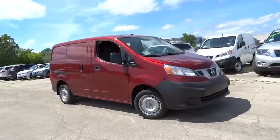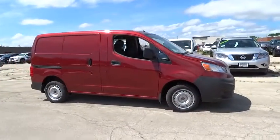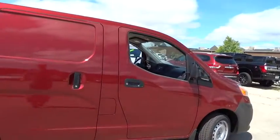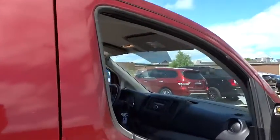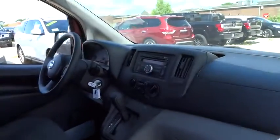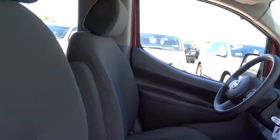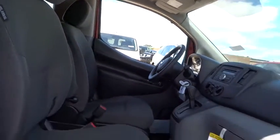A 2016 Nissan NV. You're a lot more than what it says on your calling card, and you need your vehicle to be more than a van. You demand innovation and versatility. You need it to be your mobile office, your workshop, and your billboard on wheels. The Nissan NV is for you.